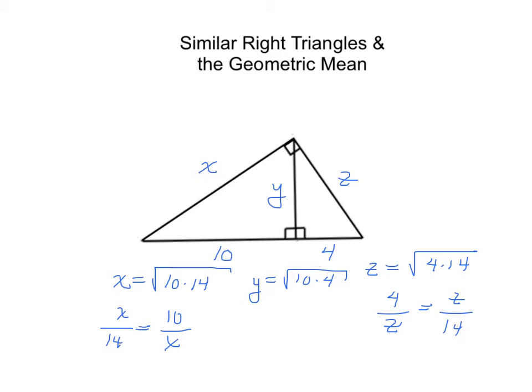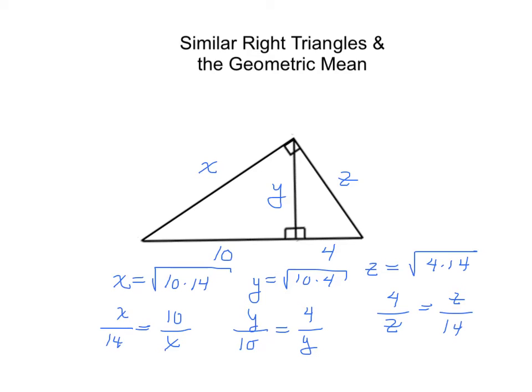Okay, let's look at the middle one now. And for this one, let's again stand at this angle. And the tangent of this angle, using the medium triangle, is y opposite over 10 adjacent. So I'm going to write down y over 10. And then, if you're standing at that angle, which is the same as this angle, remember those two angles are the same, the tangent of this angle is 4 over y. So I'm going to write down 4 over y. And if we were to cross multiply here, we'd get y squared equals 10 times 4. So y is the square root of 10 times 4.